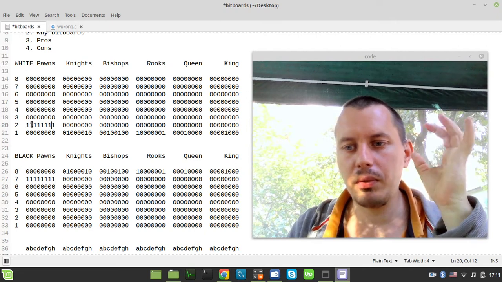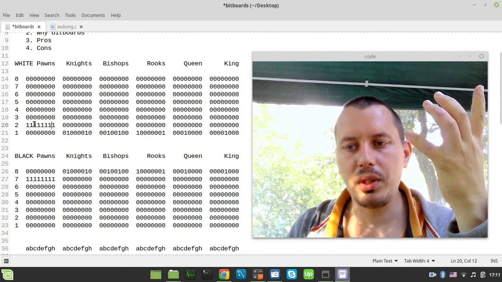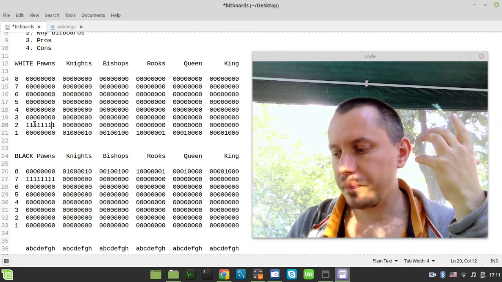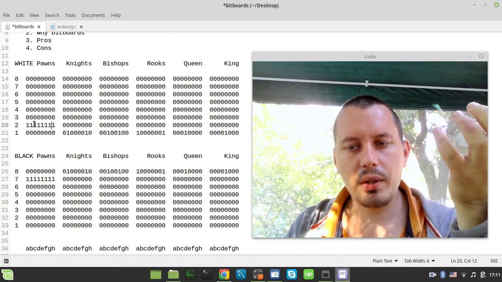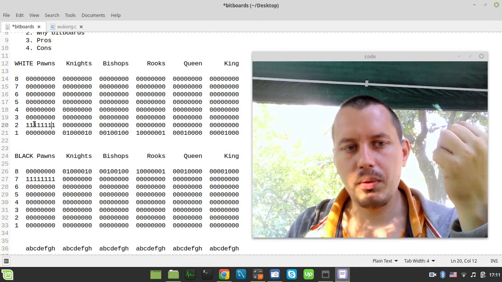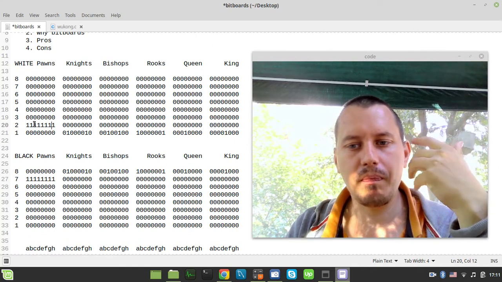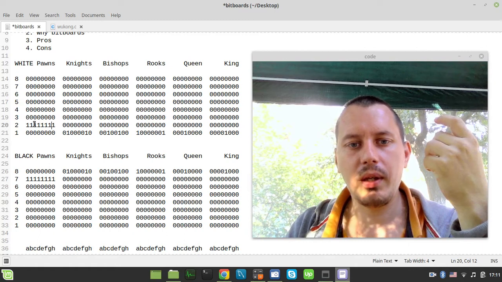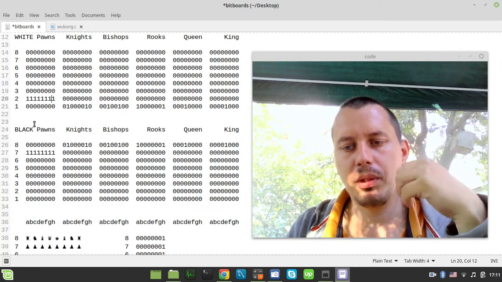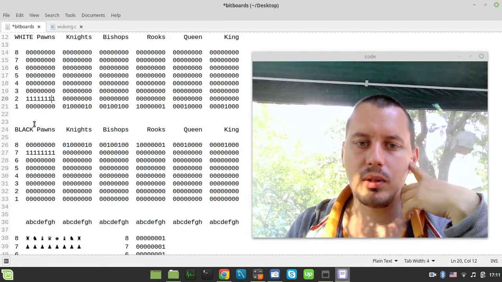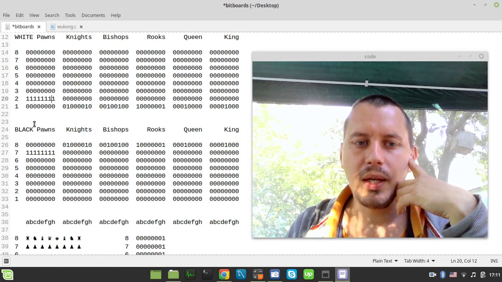Again, without going into great detail, using the bitboards for pawns we can distinguish between double pawns, isolated pawns, those pawns that are about to be promoted, so kind of getting the pawn rank and things like that. And it's really faster with the bitboards compared to an array-based board representation.